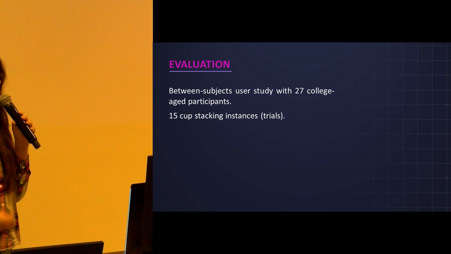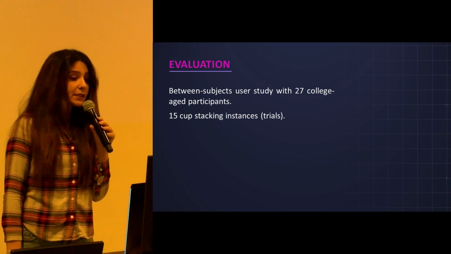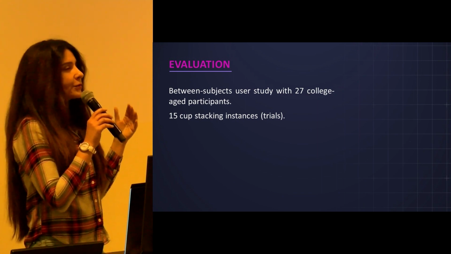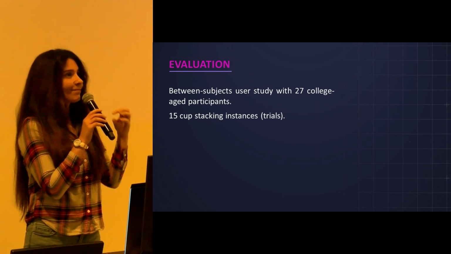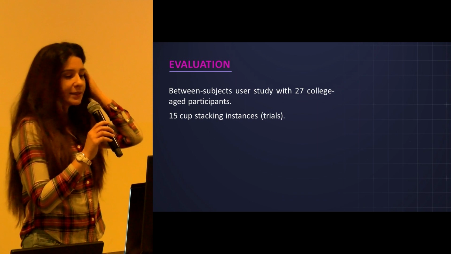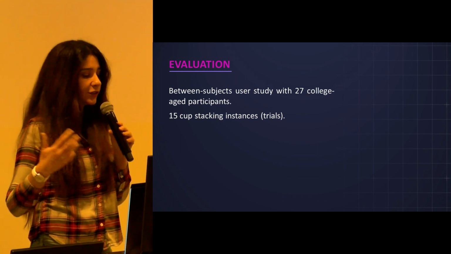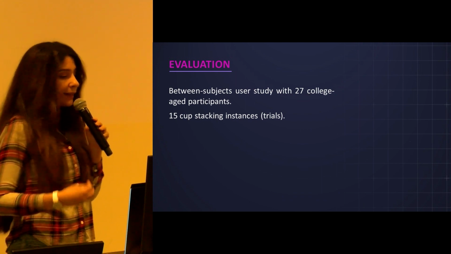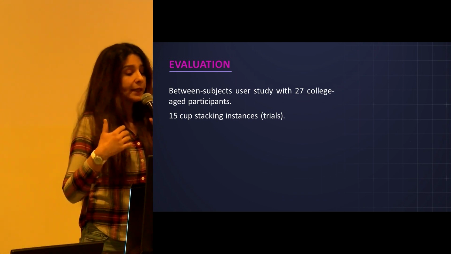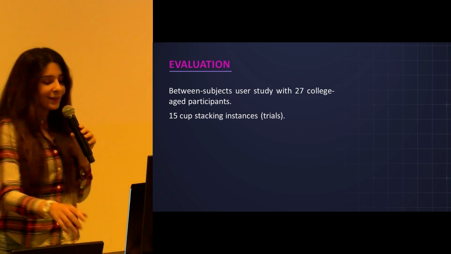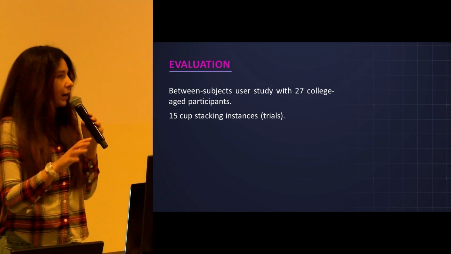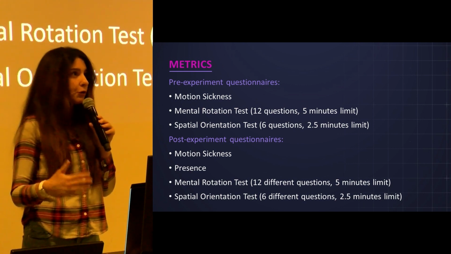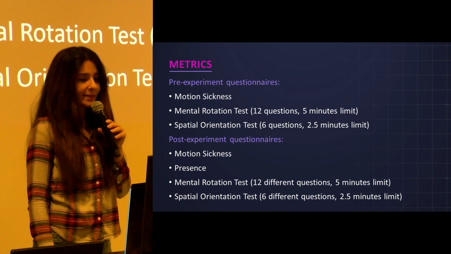So we carried out a between subjects user study with 27 college age participants. Of course, spatial abilities differ within different age groups. So in this user study, we had college age participants, but it may differ in different populations. And we had them complete 15 cup stacking instances with different arrangements. So around 1 hour of virtual reality exposure, practicing the same task over and over with different patterns.